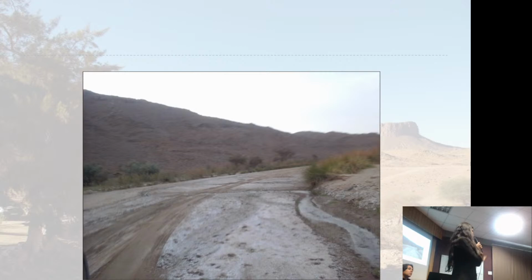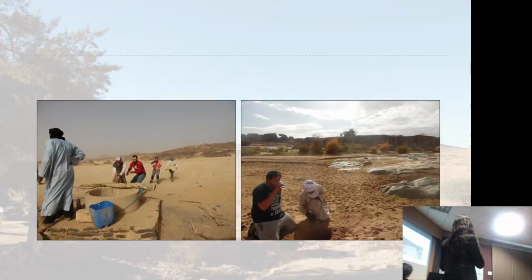So again, we waste a lot of, what I'm trying to say is that we waste a lot of time trying to get to the outcrop you want. Yeah, so that's one thing.